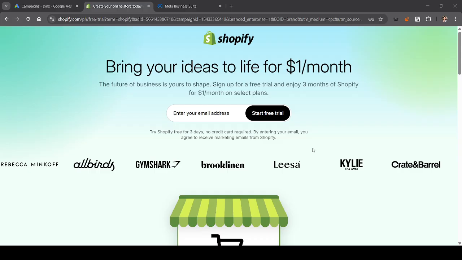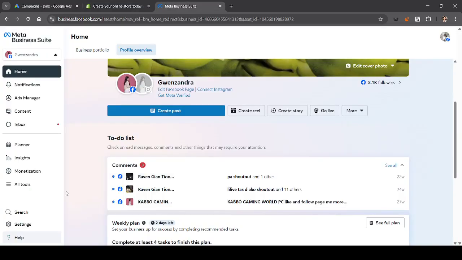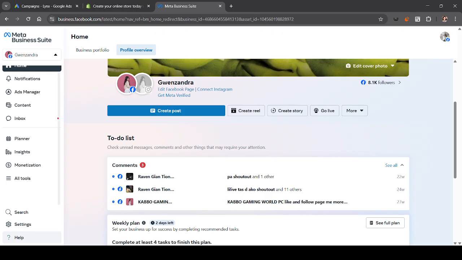After that, go to your Meta Events Manager and look for that. And then select your pixel, and under settings, scroll down to see if Conversion API is listed under event sources. Then run a test by visiting your Shopify store and making a test action. You should see both browser and server events appear in real time.